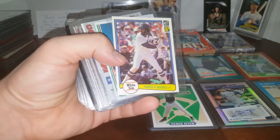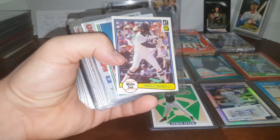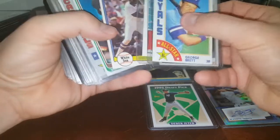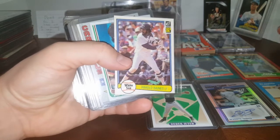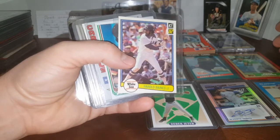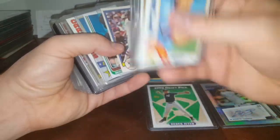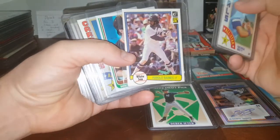And I remember I took a Rickey Henderson 84 Topps. I was in fourth grade. I put it in my Beckett. I just kind of stuffed it in, you know, where it opens. I stuffed it into the binding area. And then I kept it in there to keep it in mint condition, because I just traded a kid for it. And throughout the day, at some point or another, I rolled up the magazine and stuffed it in my back pocket. And unfortunately, the card was in there, and I just had crease lines because I rolled the card. But, well, what are you going to do?